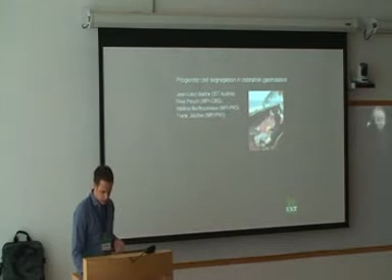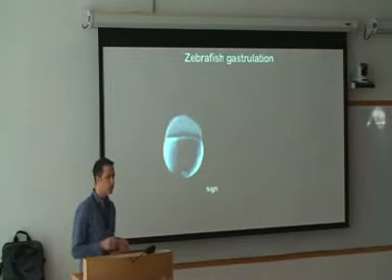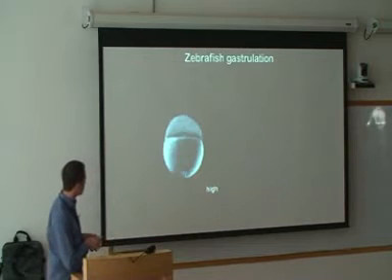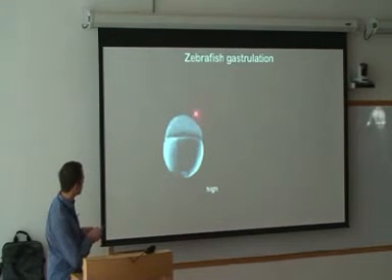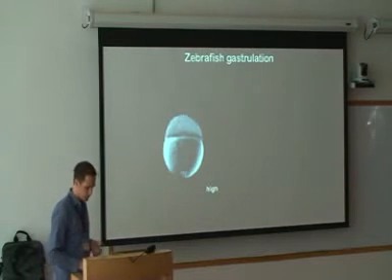Okay, now progenitor cell segregation in zebrafish gastrulation. Before I can tell you much about it, I need to give you a very, very little introduction into zebrafish gastrulation and where cell sorting is actually happening. This is a fish embryo at the onset of gastrulation and consists of approximately 1,000 cells sitting on top of a very big yolk cell. The embryo is approximately 4 hours old at this stage.